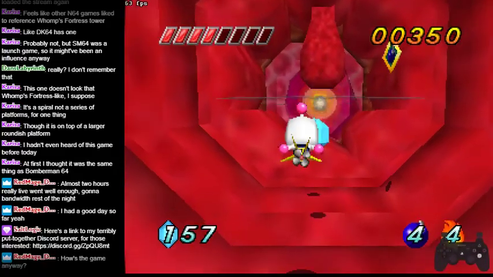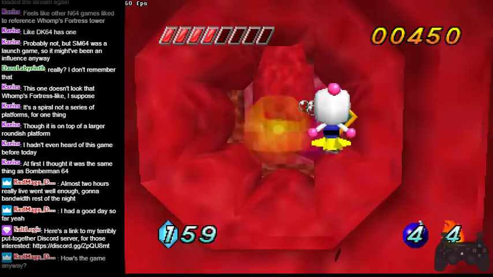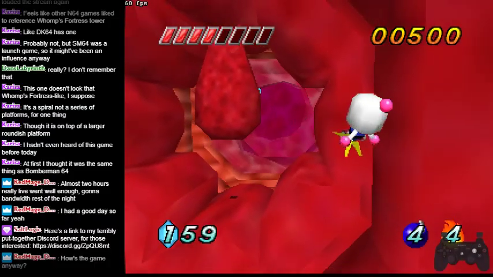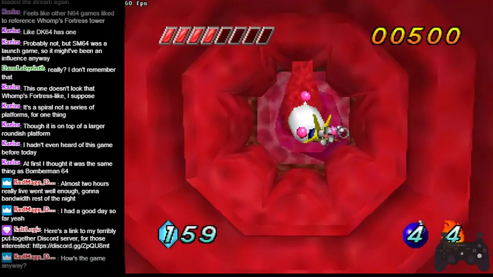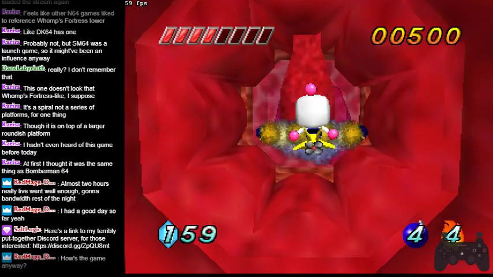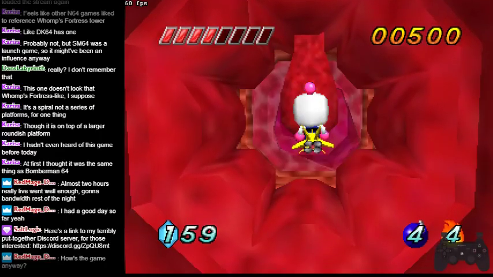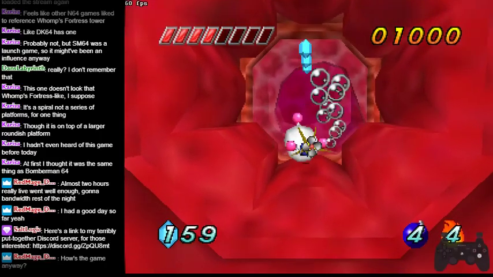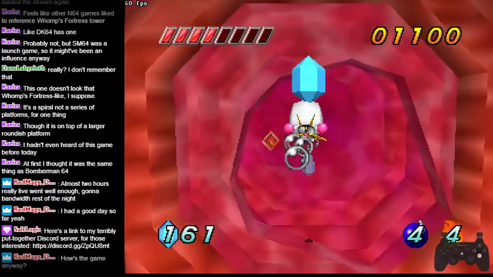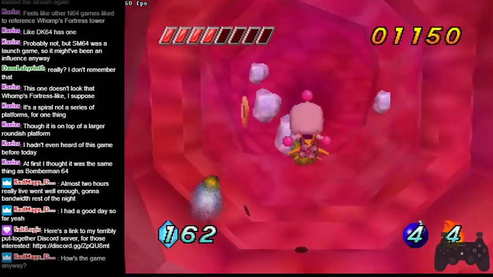So yeah, we end up inside, you know, a skeleton. This is totally what the inside of a skeleton fish looks like. Don't question it. I'm just gonna destroy the uvula. You know, here we go. Destroyed the uvula. Now we're just going to continue to go forward into this monstrosity.